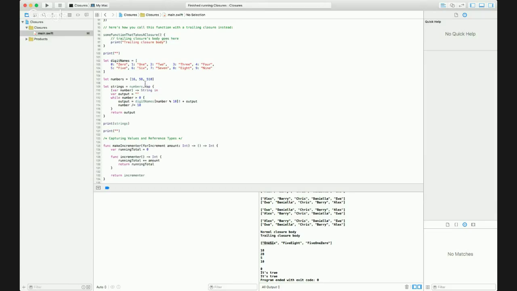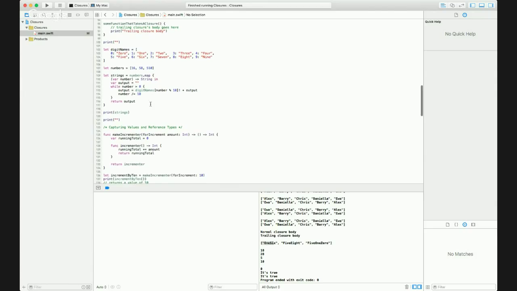He could write the map within the parentheses. It's a function. I remember Brother Barney talked about it at the beginning of the semester. But he's just leaving off the parentheses right here because you don't need them, since there's nothing inside of it. He could put the whole closure inside of the parentheses. So what he's doing is mapping this whole functionality right here to each thing in his numbers array, and then he's assigning it to a string.